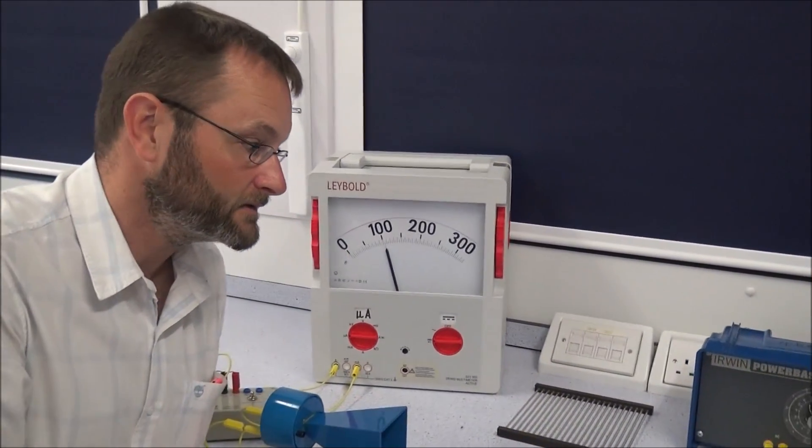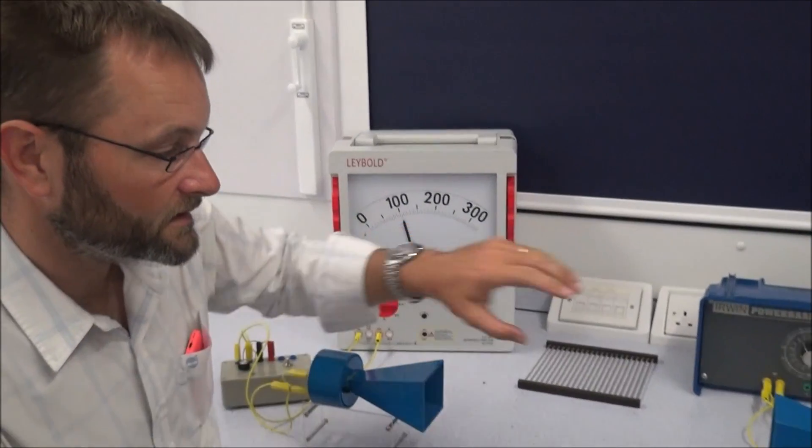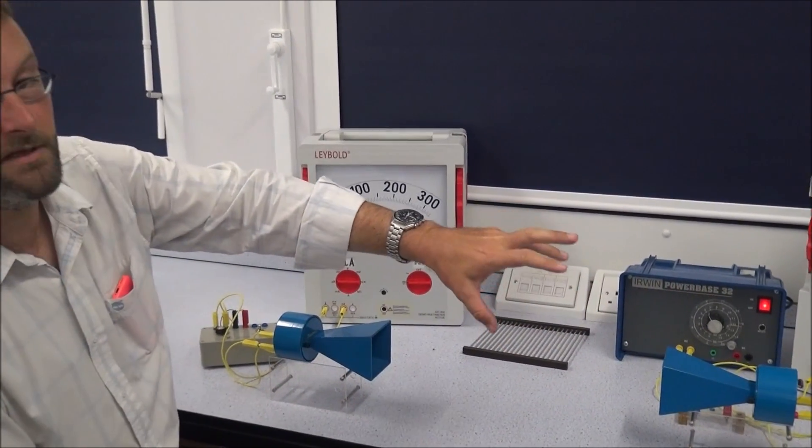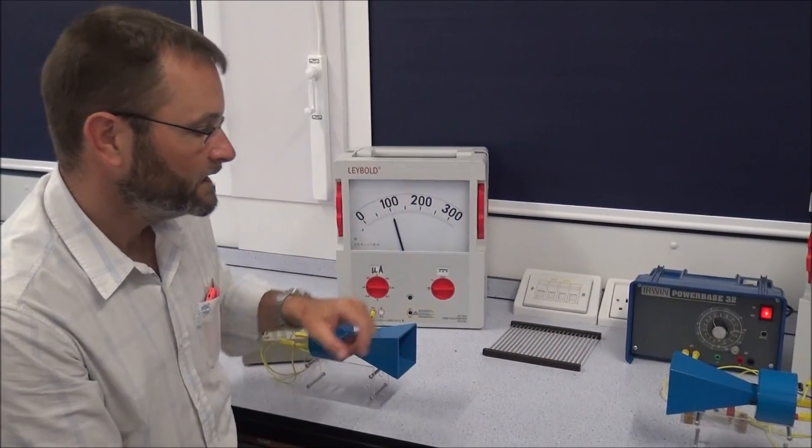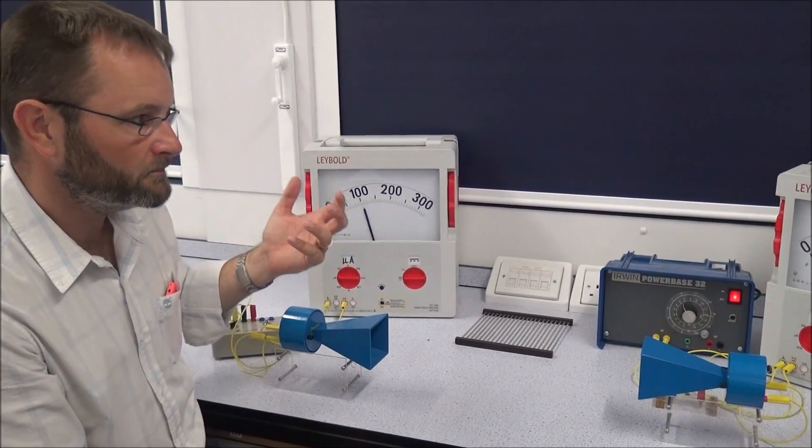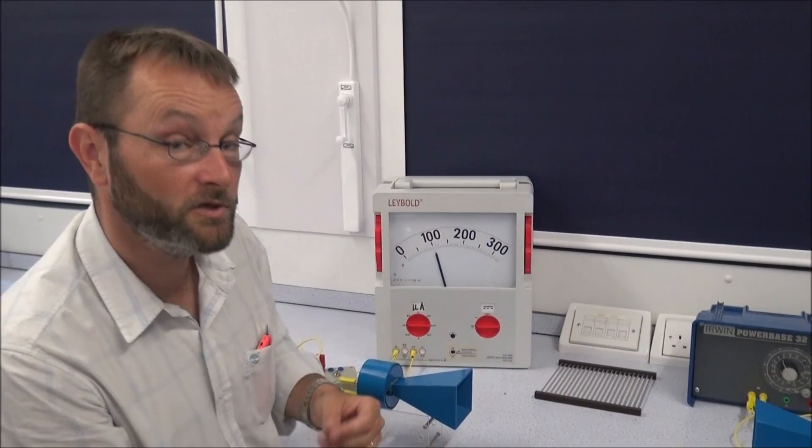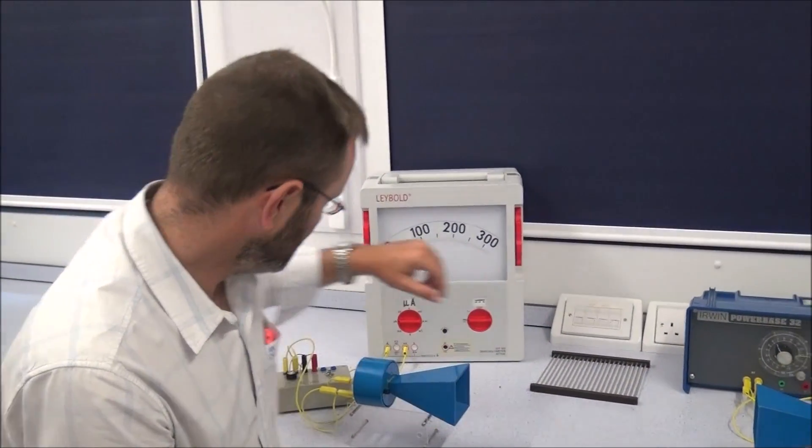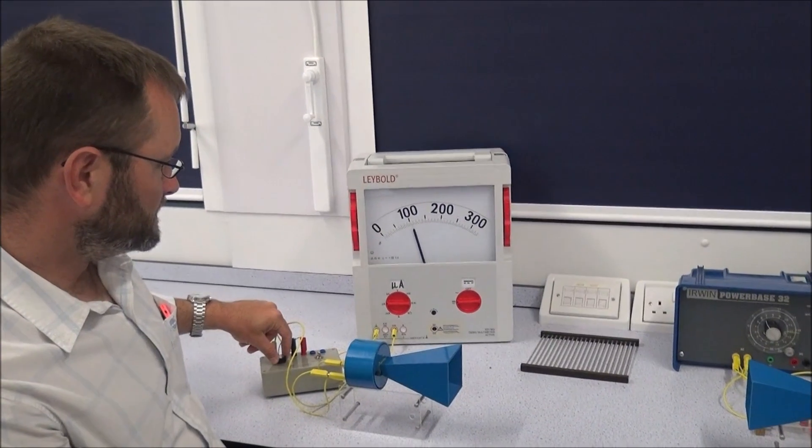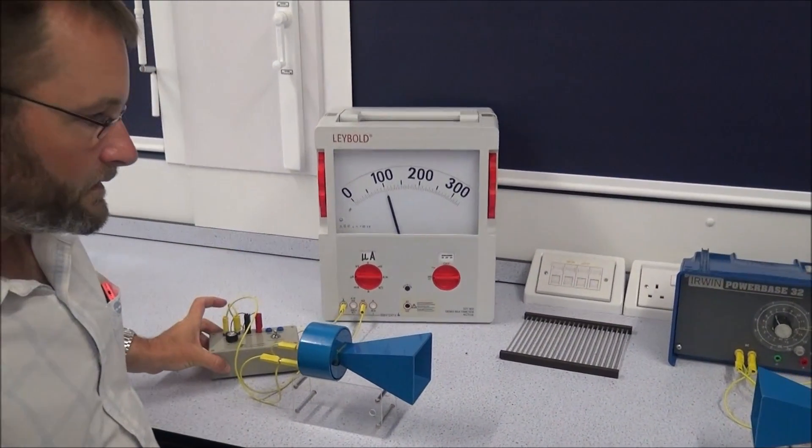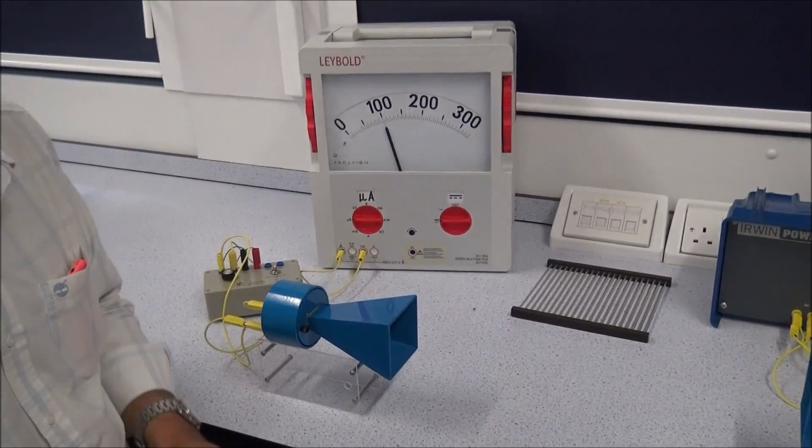Even if it doesn't seem to be working, it's worth finding someone who can maybe mend it for you because it's absolutely great. You can use it for loads of things. 2.8 centimeters you'll probably know is a microwave frequency, but because it's only milliwatts it's not going to cook anything, so you don't need to be worried about that - though pupils sometimes are when we're talking about it being a microwave emitter. So if I switch the amplifier on, you can see that I'm definitely getting an output.